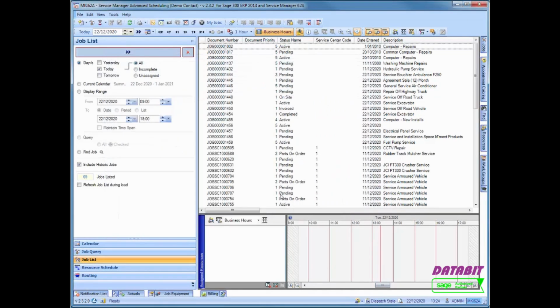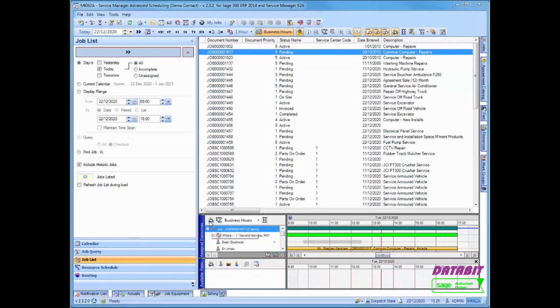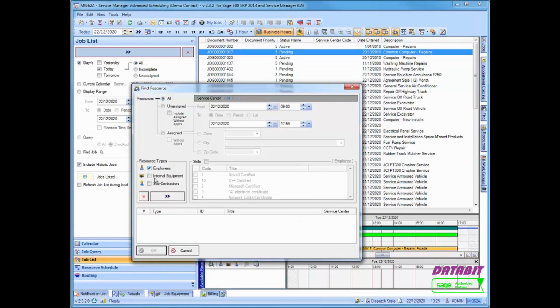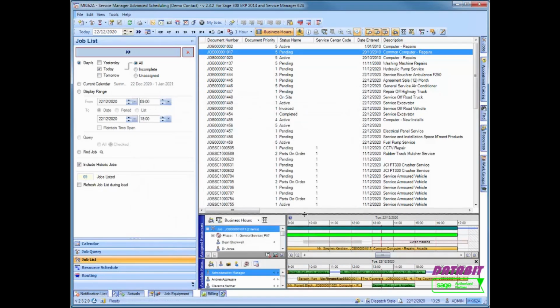We can select any listed job to have details appear in the Assigned Resources window below. The layout here is job-orientated as opposed to resource-orientated calendar views. The job header, phase, and the assigned resources show in a tree-style view. If you need to find more resources, you can click on the Find Available Resources button, specify the resources you want to see, and open up the Available Resources window. Notice how the appointment colouring is maintained through this view here as well.